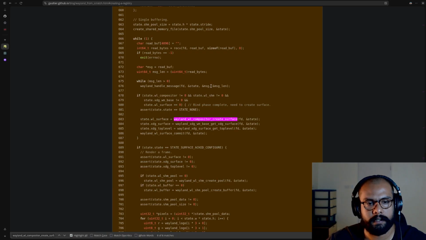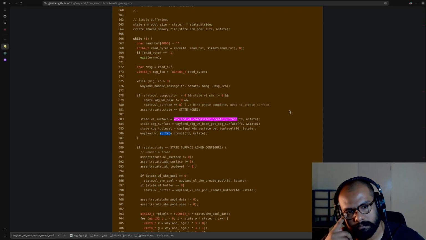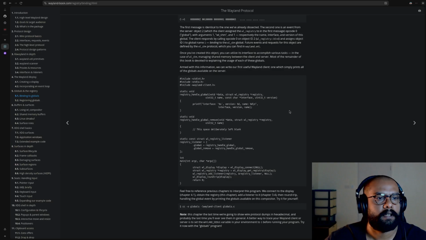Will it return an event? Creates the XDG surface immediately. Get XDG surface, get top level. WL surface commit. I don't know, I'll look at that later.